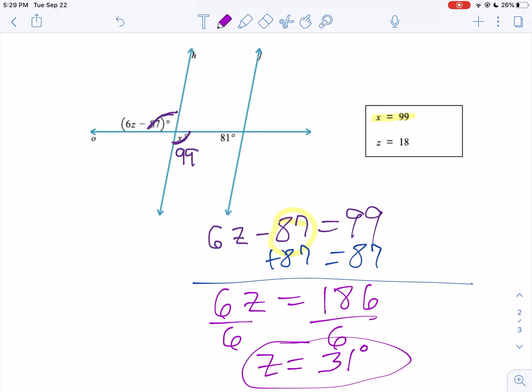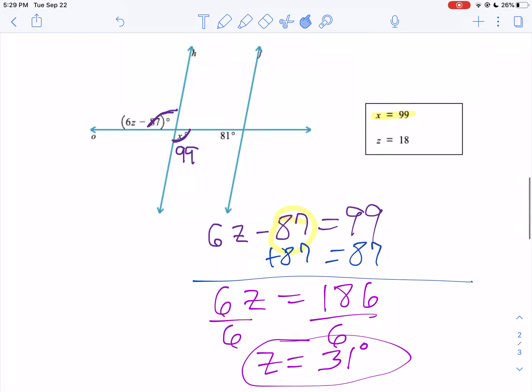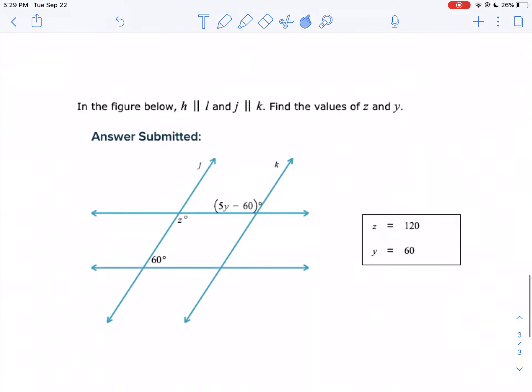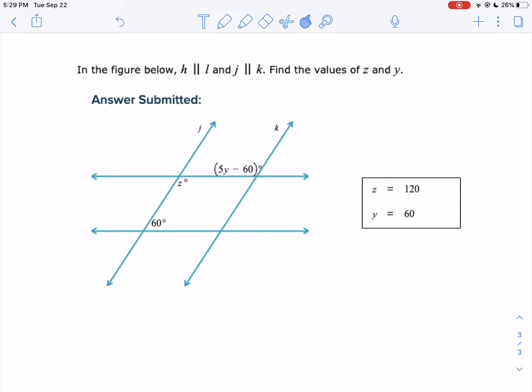This is the type of work I want to see when you redo it. Let's take a look at another one, one that has two parallel lines. It's kind of the same way. Now this one, I understand why you didn't show your work, because you misinterpreted the question. So I'm really not upset about no work on here, because let's talk about Z is correct. Z is 120.